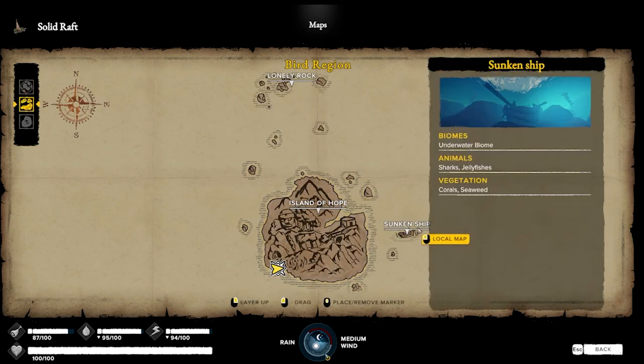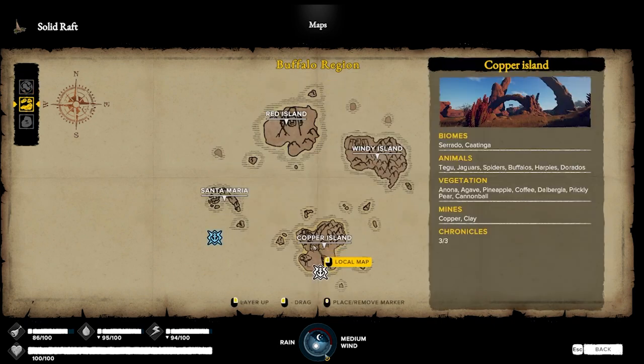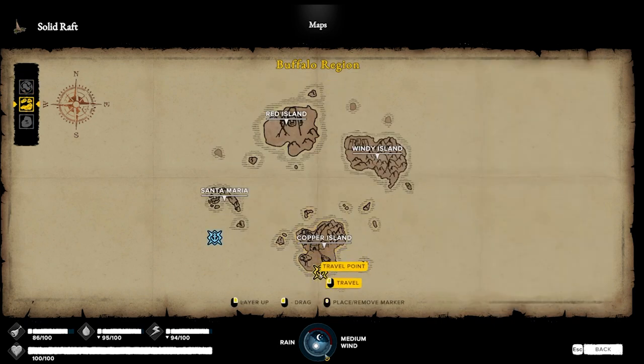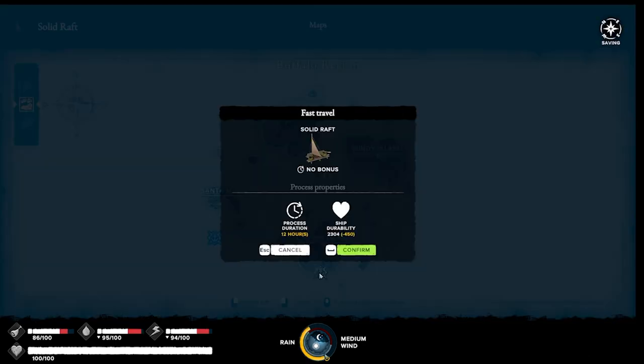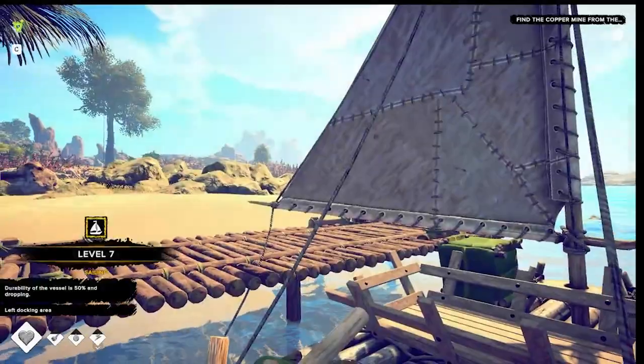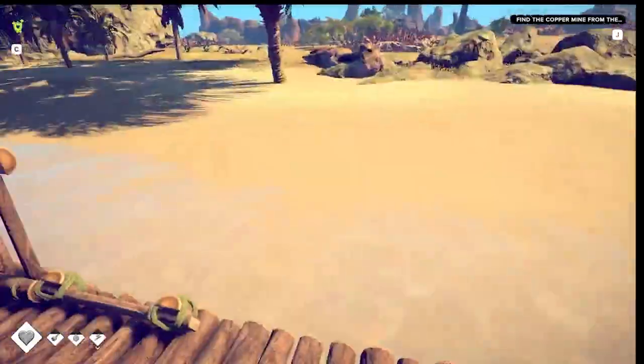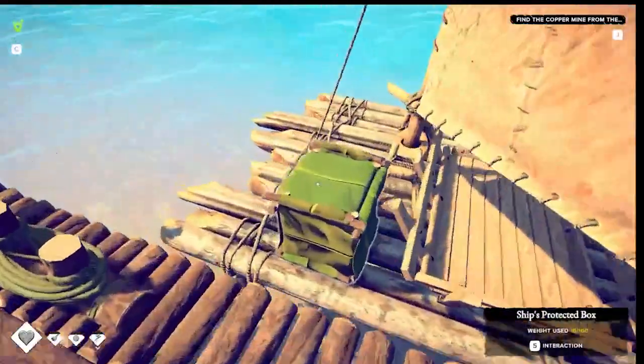Oh, and here's the ship of the Santiago. And then I guess I can get algae around these islands or these big rocks. So that is another thing I want to do, but right now my focus is on getting to Copper Island. Ooh, sailing went up. Okay, let's get our stuff.